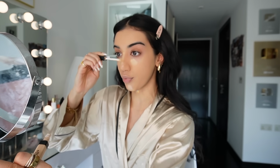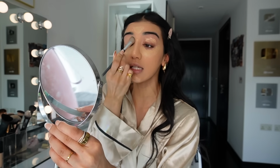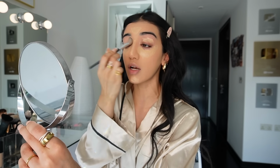So you want it on the bridge of your nose as a highlight, on the chin as a highlight, on the forehead, just place it nice and small here. And then I kind of like to bring it in towards my nose for some reverse nose contouring. So I start by buffing out the eyelid concealer and I let everything else dry down a little bit. If you let it dry down before you blend it out, you'll get fuller coverage from the product. Okay, and then under the eyes, this is where we get super serious.